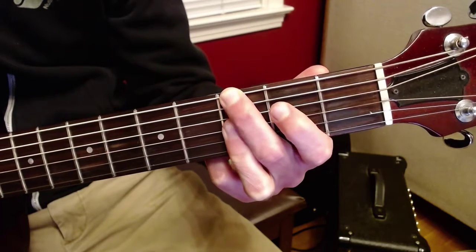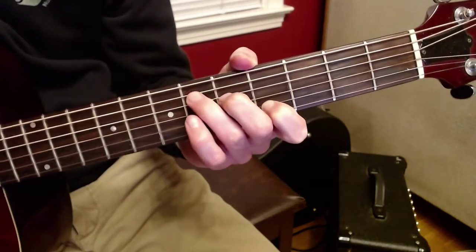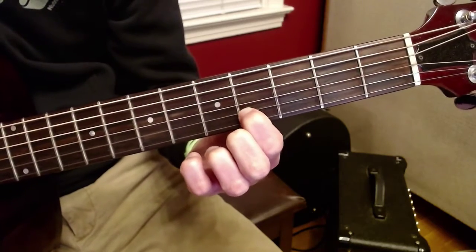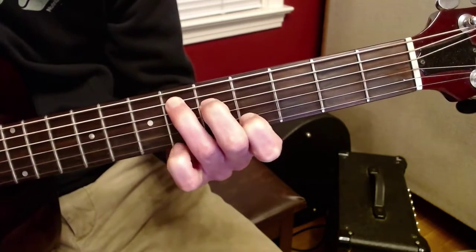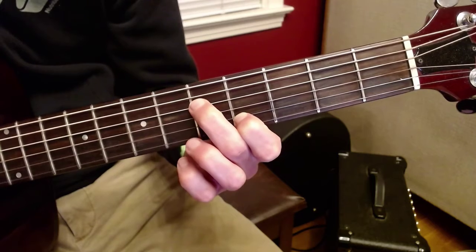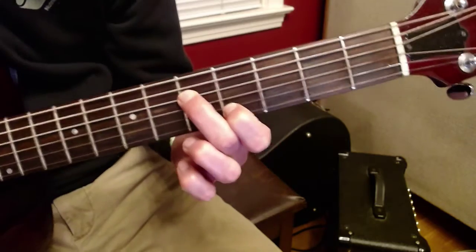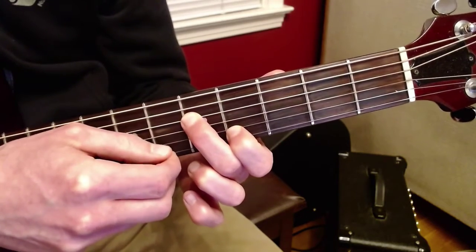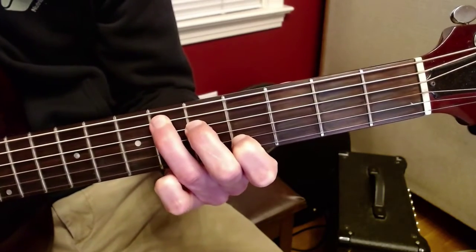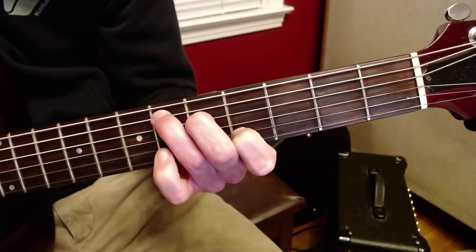The next chord is an E flat chord, and we're going to do this like a C chord. Your first finger, so you see how that looks like a C chord shape if you know your chord shapes. The first finger is going to play the 4th fret of the B. Your 2nd finger is going to play the 5th fret of the D, and it's actually going to end up muting the G string, but if it doesn't, it's okay because the G is part of an E flat chord. And then your ring finger is going to hit the 6th fret of the A string. So 4, 5, and 6.